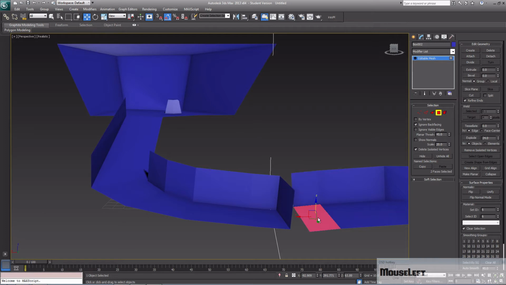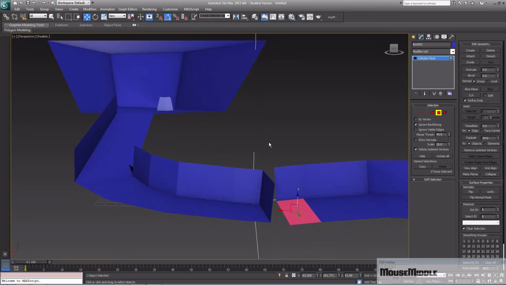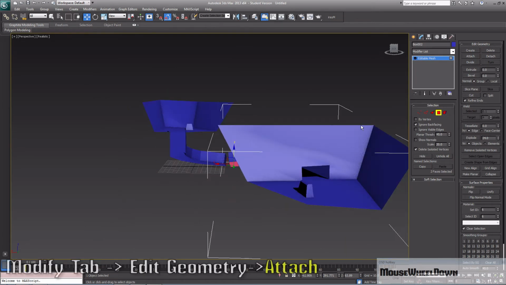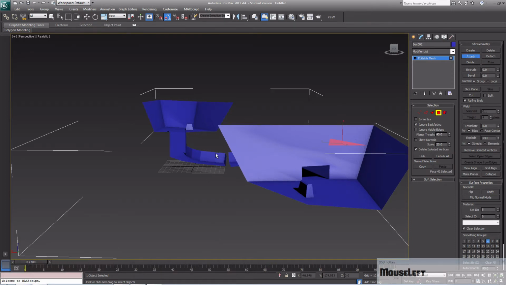And you'll see, because I copied it, I'm not going to be able to click on any of these. I'm only in the copy. So since we only want to export this one structure as one level, I'm going to attach this, and we're going to click on the other object. And now these are both the same object, and I can click on both.